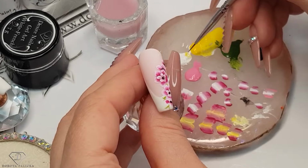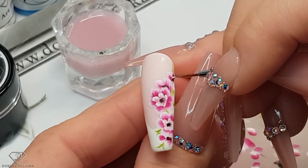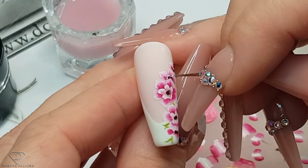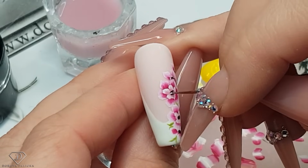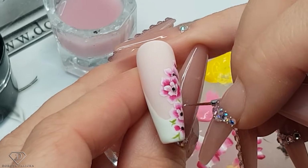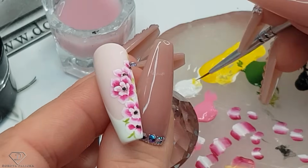Brush to do a couple of the dots. And what I'm doing is I'm going around the black. Just a wee tiny dots.